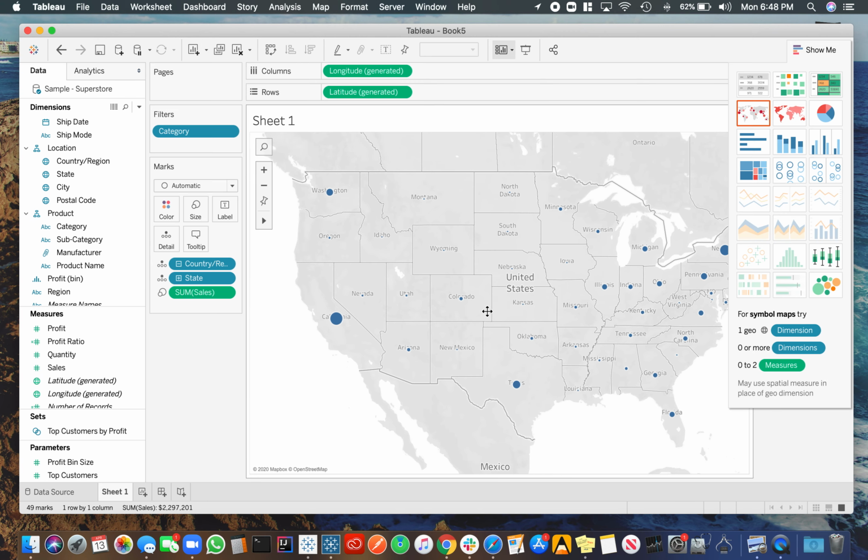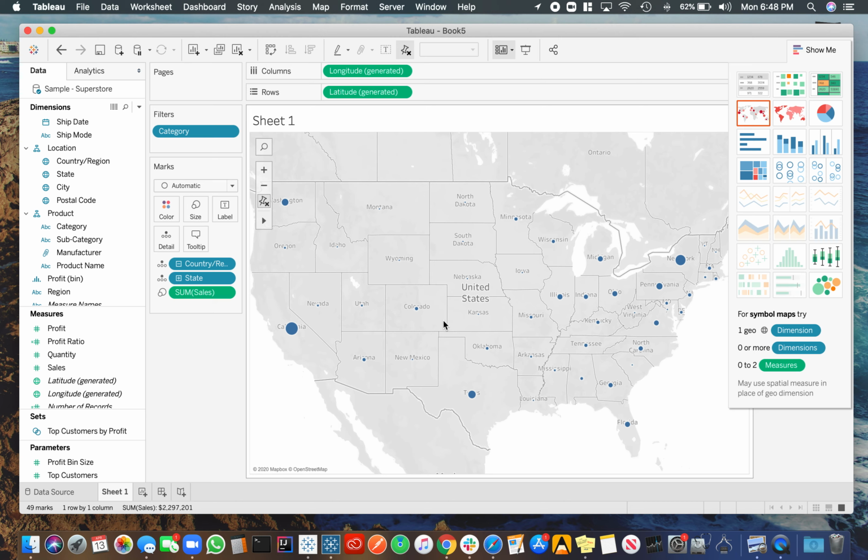It can be super useful for working with geographical data when you want to compare, in this example, sales by a certain region. In my NBA data set that I love using, you can compare points by team because all the teams are in different locations. So you can see, for example, do California teams score more points on average than Texas teams, things like that. But yeah, that's just a general introduction to how filled maps and symbol maps work in Tableau.